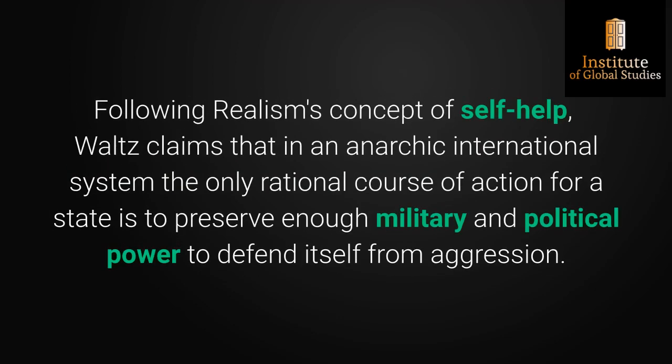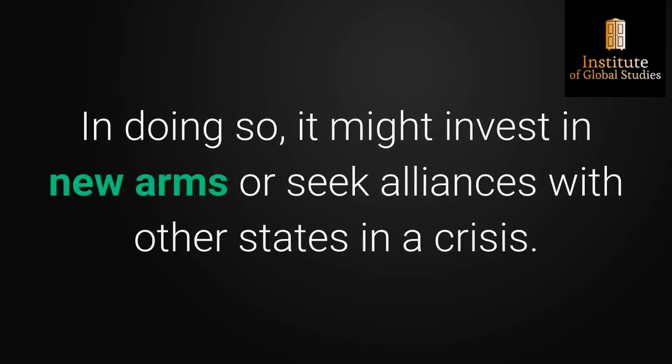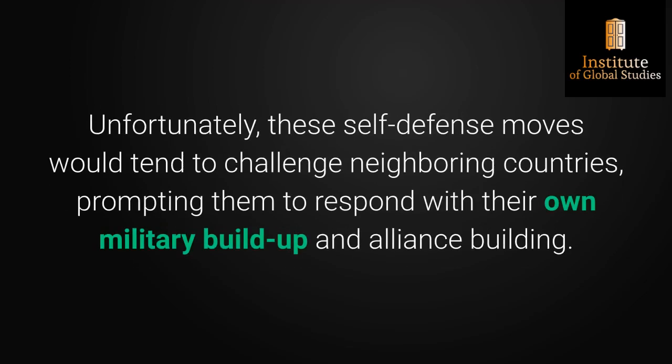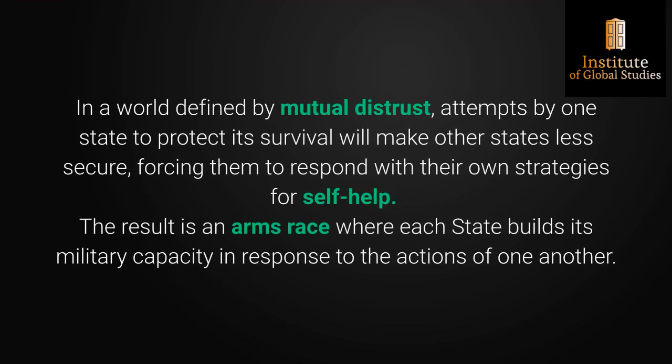Following realism's concept of self-help, Waltz claims that in an anarchic international system the only rational course of action for a state is to preserve enough military and political power to defend itself from aggression. In doing so, it might invest in new arms or seek alliances with other states in a crisis. Unfortunately, these self-defense moves would tend to challenge neighboring countries, prompting them to respond with their own military buildup and alliance building. In a world defined by mutual distrust, attempts by one state to protect its survival will make other states less secure, forcing them to respond with their own strategies for self-help.